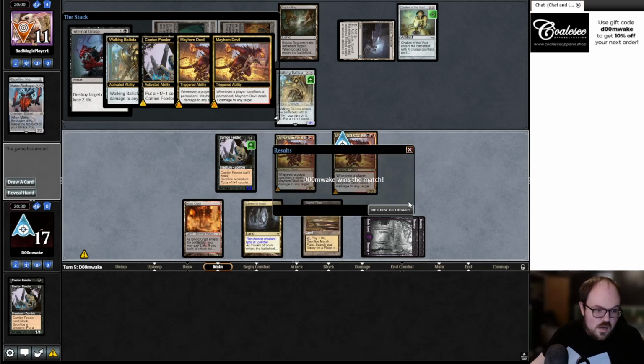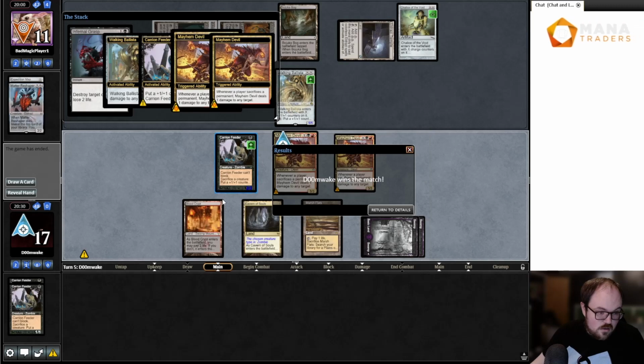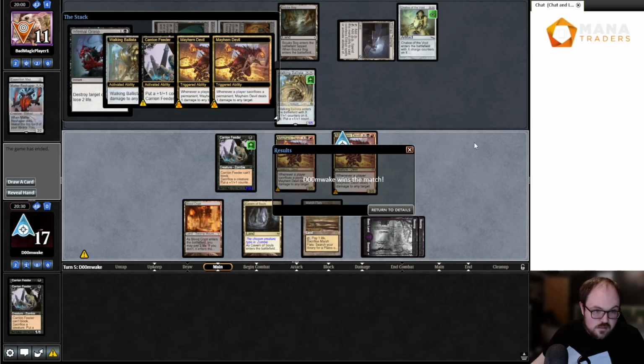Alright, cool. 1-0. I mean, the deck felt pretty decent there. The opponent didn't put up a lot of resistance. They didn't really have much interaction, but the deck felt pretty good, so 1-0. See you back here in just a little bit for round number 2.